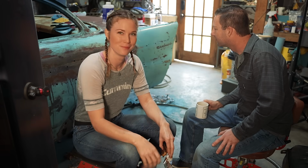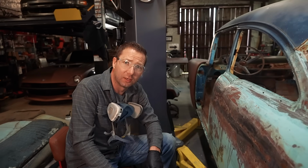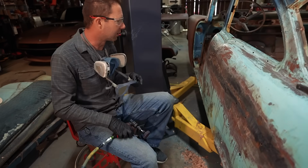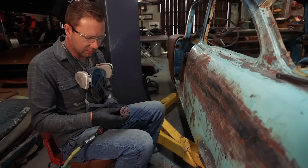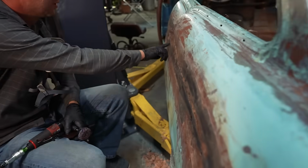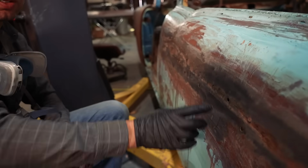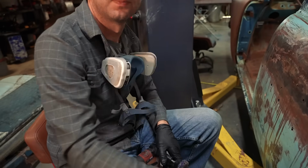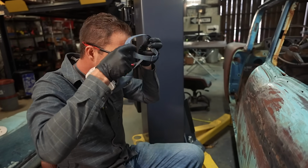Let's freaking do it. All you commenters that are talking about me not wearing glasses and gloves, thank you, I need that reminder. This paint probably is toxic. So I'm gonna try to do better about that today. I got these little grinders. They're designed for taking paint off, so I'm gonna work in this crease right here and just try to get any of that nasty junk out of there. I already ground some Bondo off in these areas before Emily got to work. And so I'm gonna do that, and then we're gonna strip this whole fender, quarter panel, whatever you wanna call it.